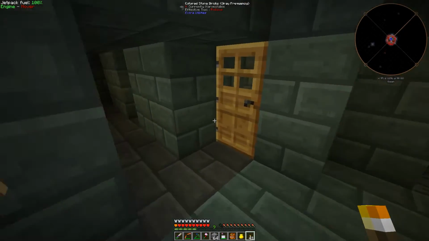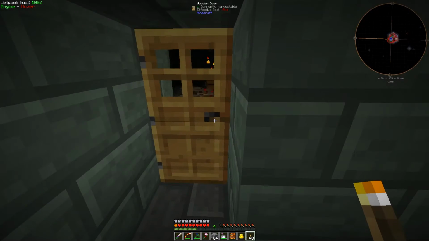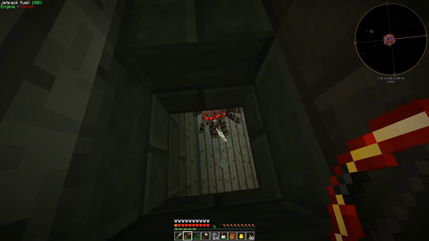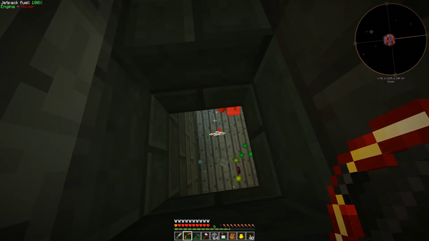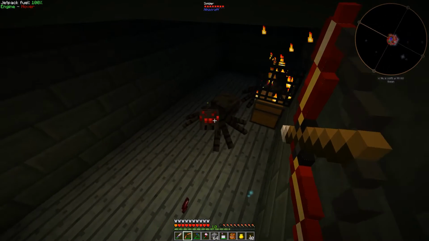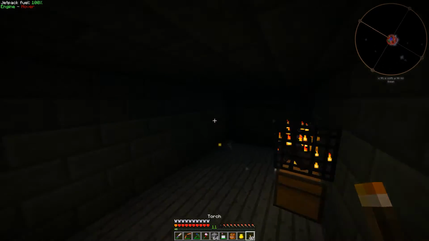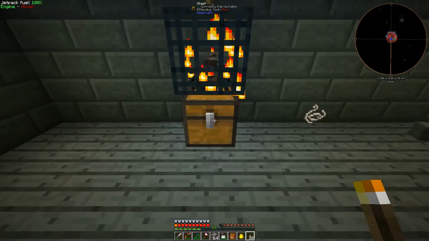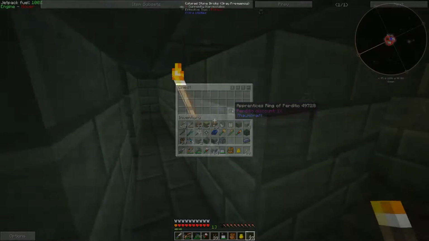You can see the darkness is a little darker than usual. Oh boy, there we go. I love this bow. Man, how many spiders are there? Alright. Oh, I gotta kill this. Get rid of that. Thaumium. Well, I'm gonna explore this for a while.